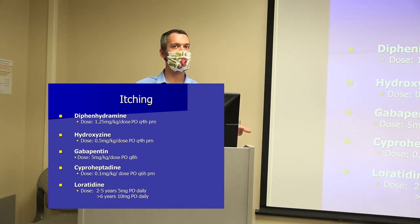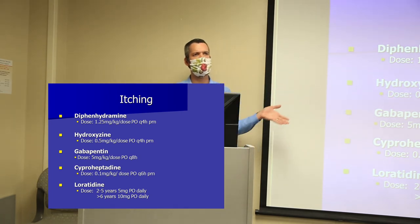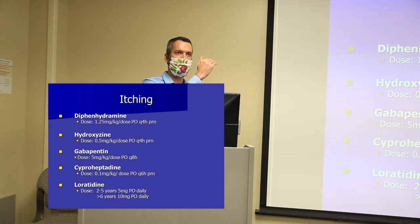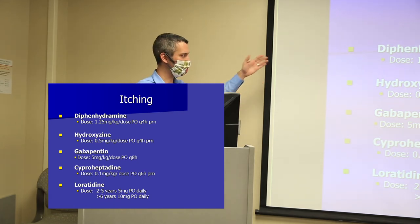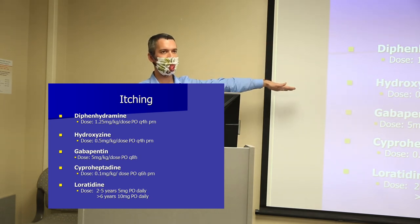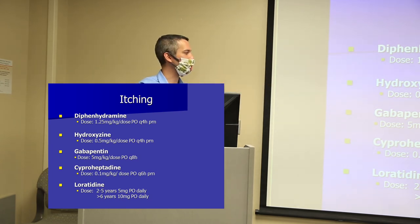Well, Benadryl sometimes just isn't enough. You hope that your kid responds and it's all good. But, oh no, we've got to do our second round. So hydroxyzine touches on itch, but in a different pathway. And so we can use these almost against each other for the same goal, to remove itching from the patient. How we would stagger that is they're generally Q6 hour, sometimes Q4, no, I'm sorry, Q4. And we might give Benadryl, and then 2 hours later give hydroxyzine, and so on and so forth. So we're just going 1-2, 1-2, 1-2, back and forth.